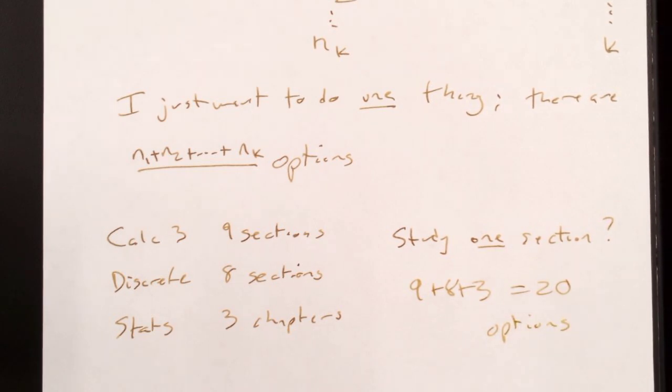Now that does make an assumption. It makes the same assumption we made when we were multiplying. And that is that these are independent from each other, so if you choose one, you don't take it out of the set or anything like that. Once I've chosen it, it doesn't depend on anything else, right? It doesn't influence anything else. For example, it might be that it doesn't make sense to study the second section without already having studied the first. So maybe I have to do these in order. Maybe I don't. It depends on what the topics are and what the tasks are.